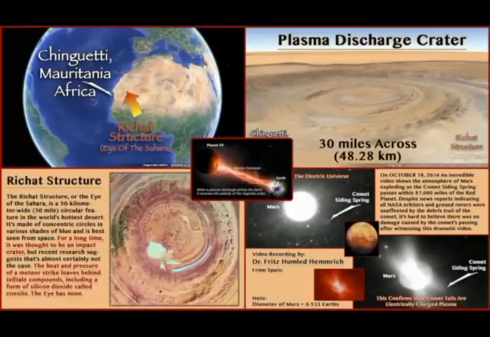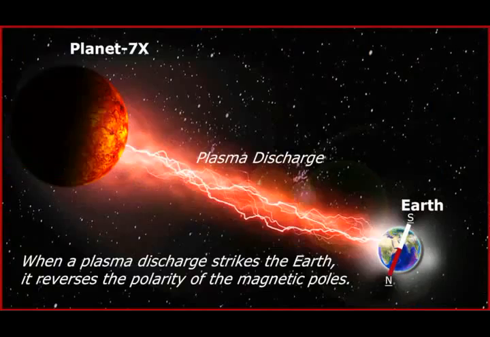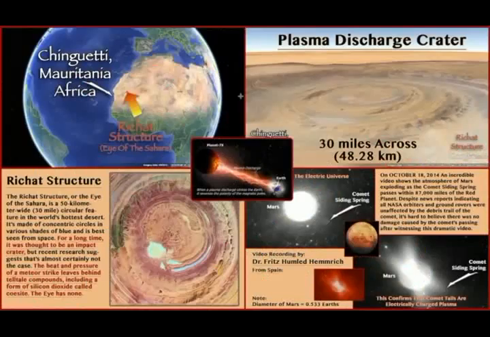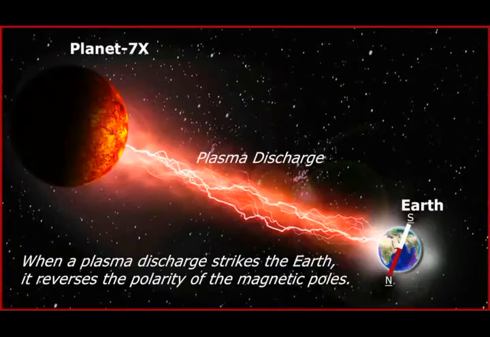We will see 30 mile across lightning strikes like this one here, which is a lightning bolt between that planet and us, which made that hit the Earth, and it dissolved almost 300 foot of a mountain and made this flat circular crater, and that's a 30-mile lightning bolt across. Now, when Earth is hit at that, it will reverse our north and south magnetic poles.